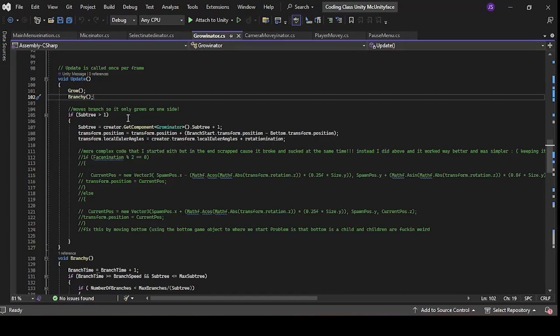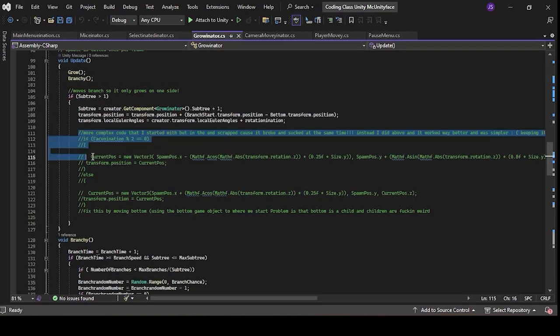And then it positions it so that way, if it's a branch, it's not floating in the middle of it, causing a weird triangle in the middle of another triangle. Originally, I had it so that way I used the Pythagorean theorem and stuff to math out the position that needs to be, but then it'd have some weird issues. If it was near the top of the tree, it would just be floating and stay floating. And then once the tree grew so big, it would just be on the bottom, causing all the trees to just not have branches on top, which was not good.